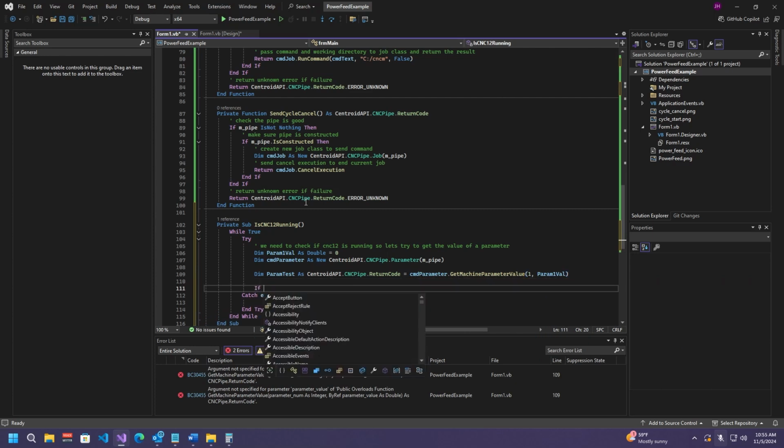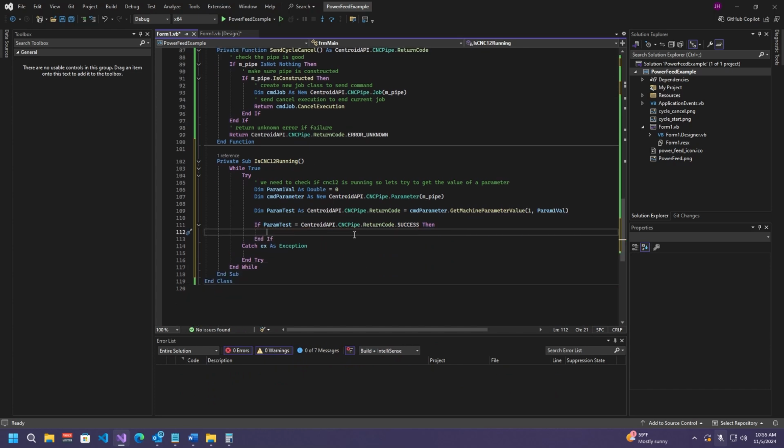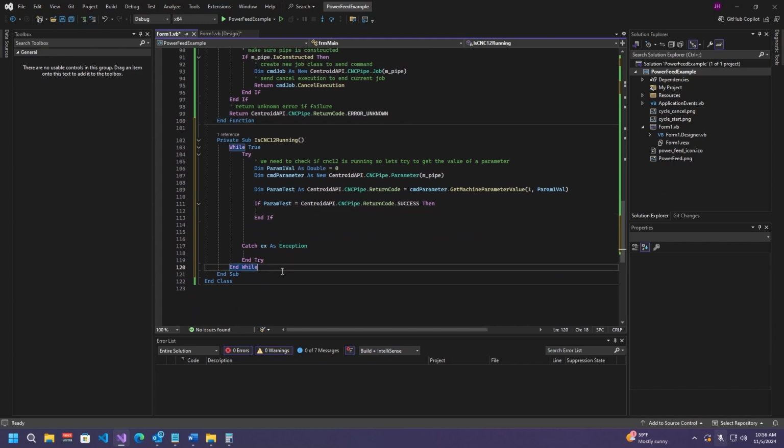All right. Oops. Param test is successful. Then our CNC12 is connected. So we're going to have to do some cross-threading work here.